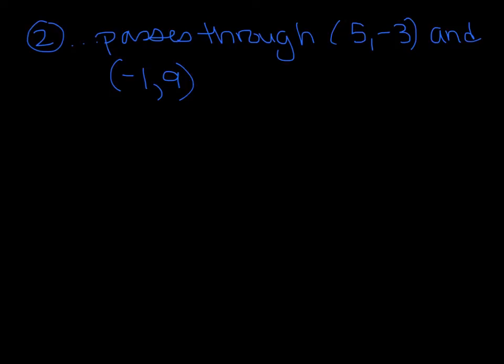Now, a little trick I'm going to give you is that whenever you see 2 points, you almost always are going to have to use the formula for slope. That's really the only formula that we have that uses both of those 2 points, so that's generally what you're going to do for those. So I'm going to call this one x1, y1, this one x2, y2. Doesn't really matter which one you put as 1 and 2.